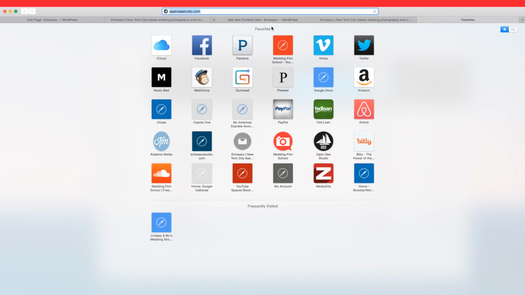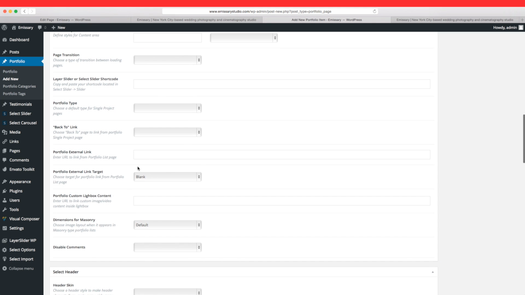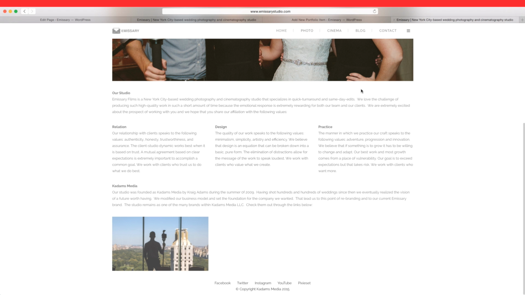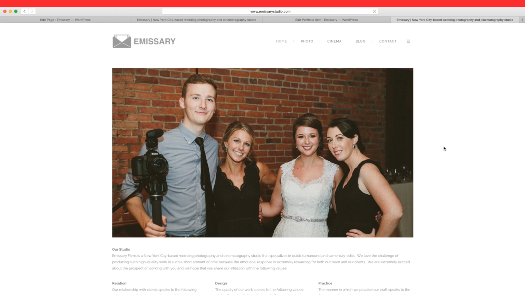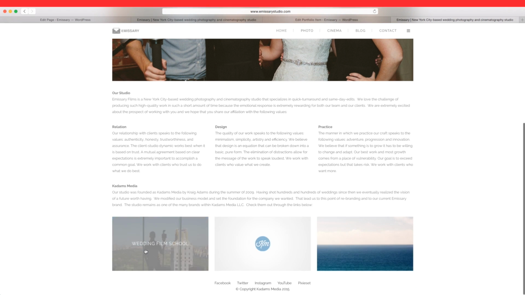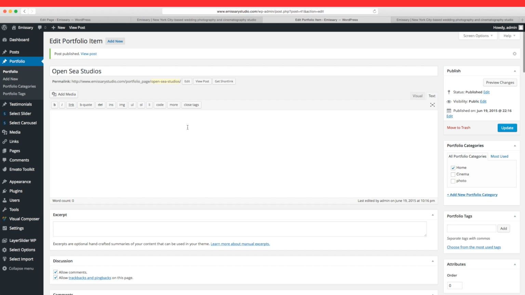Gotta learn keyboard shortcuts. Makes everything so much faster. Okay, so that's good. So all three of those are done. Let's refresh this and make sure, because this should be the last step for this homepage. Boom, boom, boom, boom. And like a good person, you should test these links, but I know they're good, because I already tested them, and I'm just copying and pasting.